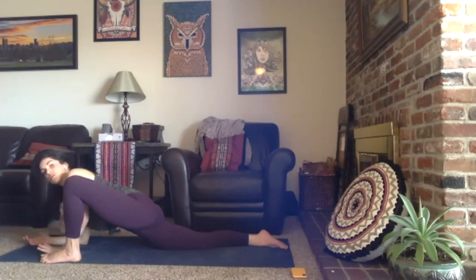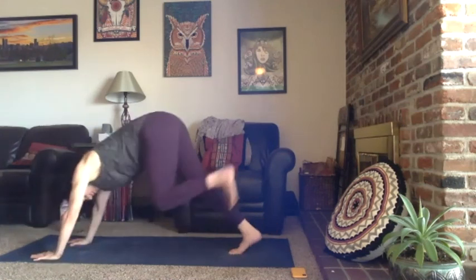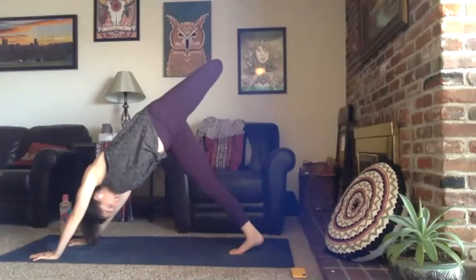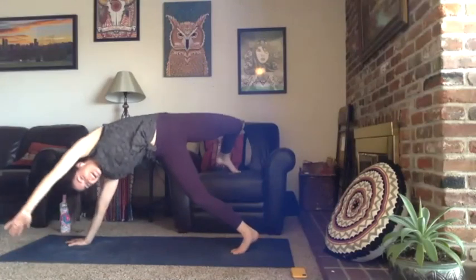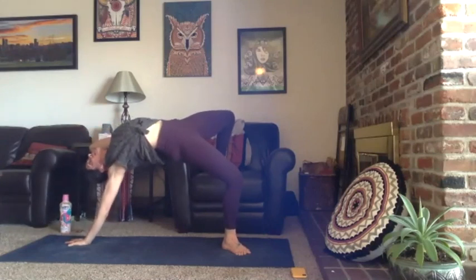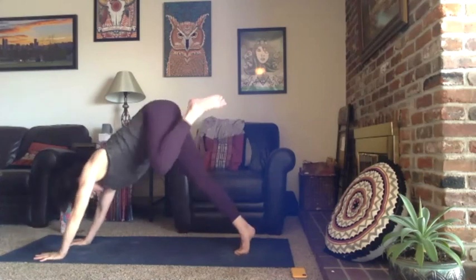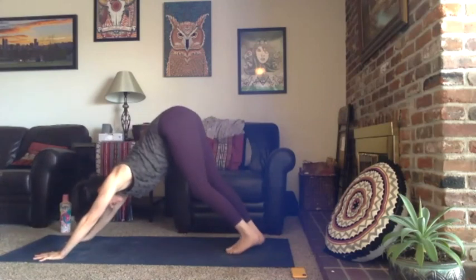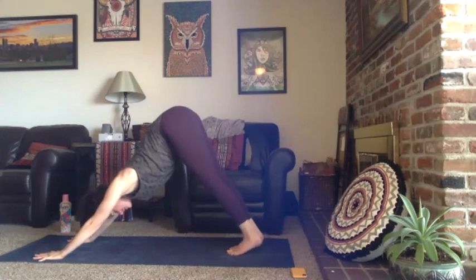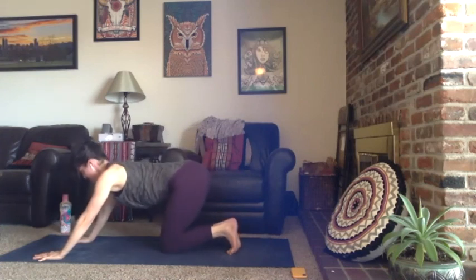Make our way back to our hands, tucking the right toes under and strengthening our right leg. Lift our left leg high, bend knees, stack hips — taking flip dog up and back. Maybe hold your head, let your head drop back. Take one more big breath, bend into your knees, drop the seat, and flip back over to downward facing dog, Adho Mukha Svanasana. Inhale lift your heels, exhale bend your knees, set your knees down to the floor, come forward.